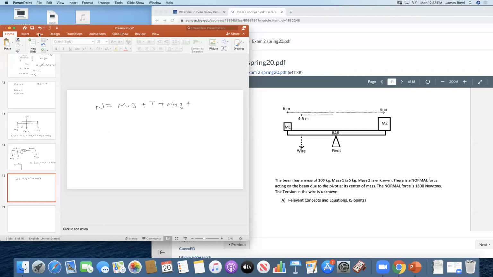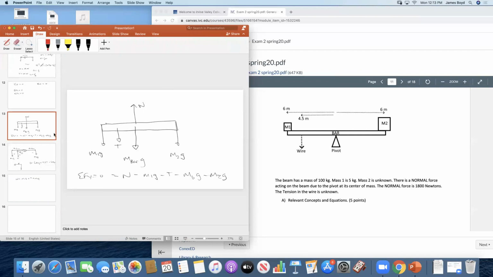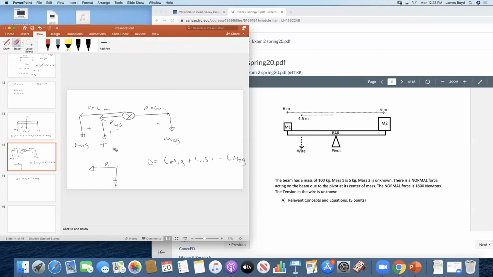For these equilibrium problems, how do you know which way it's accelerating to know which one is positive? There is no acceleration. It doesn't matter whether you call them positive or negative. They just have to be opposite of each other, to be honest. Because they're in equilibrium, you're going to get a 0 for the acceleration. I generally just imagine that it's going to rotate positively, and I write those down.